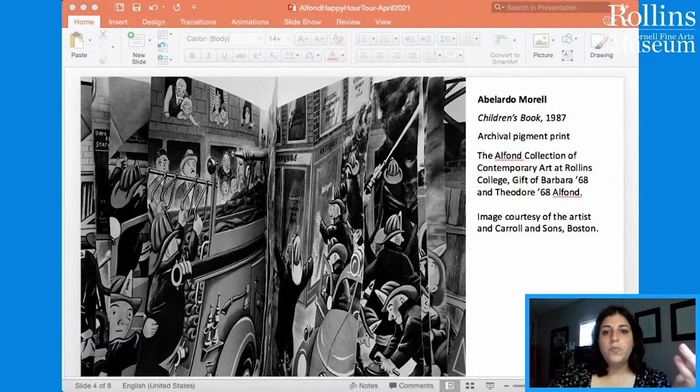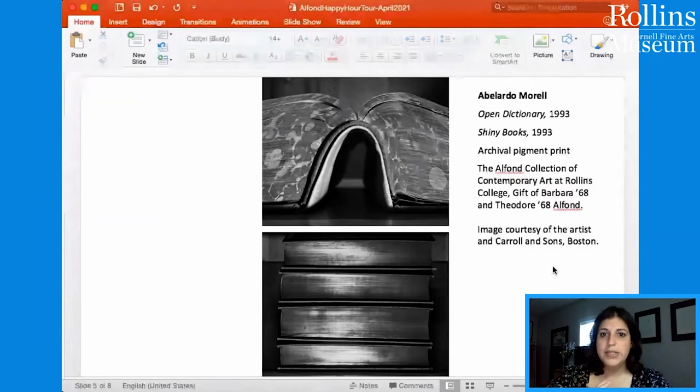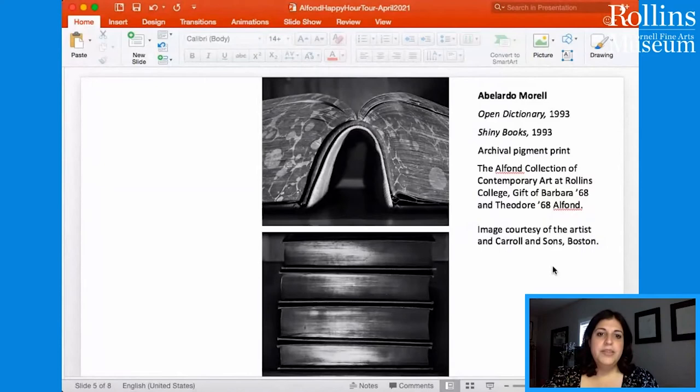And we see that to new heights with his next series, which is his book series, which is part of, all of these are part of our collection, obviously. But this one handles books a little differently. So he expresses that he was looking at a book by El Greco, who is a Spanish artist.